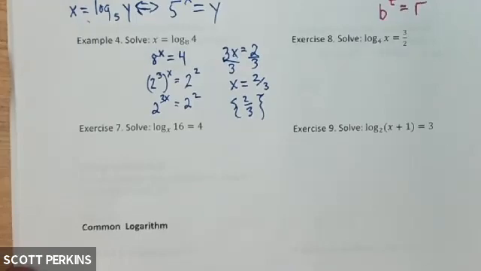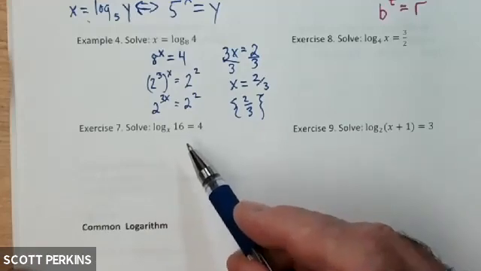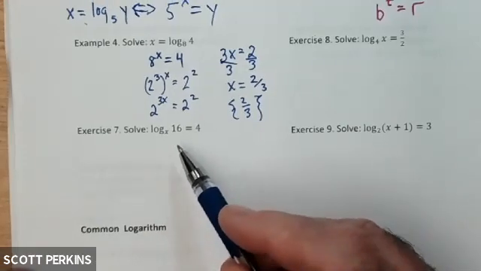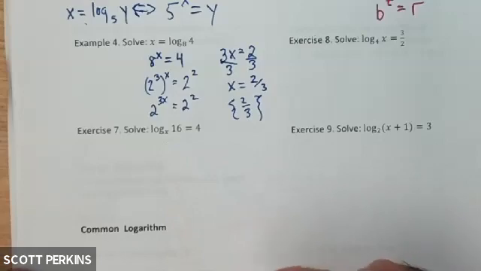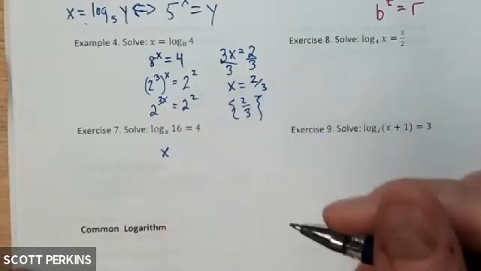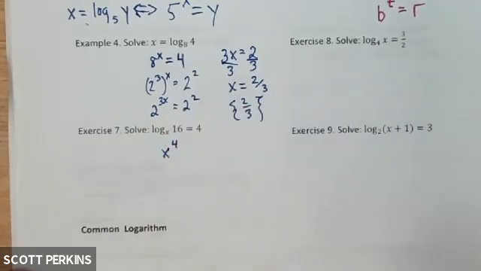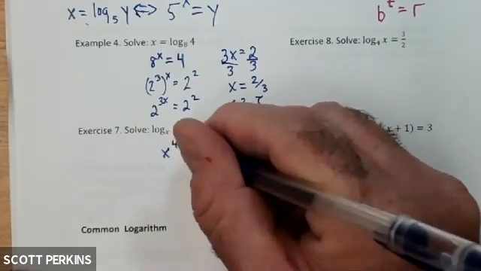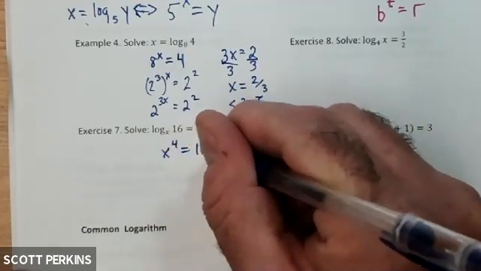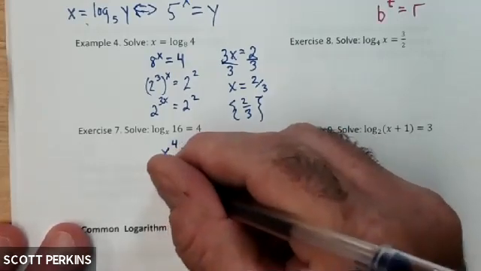All right, so here's my logarithm. Again, this first part, this is just the definition. This is the new bit. What is the base of this logarithm right here? Yes, indeed, thank you. And what's the power? It's always equal to the power, so it's 4, and then that's equal to the only other thing, which is 16. So there is the equation we're going to solve. We're going to solve that by taking the 4th root of both sides.